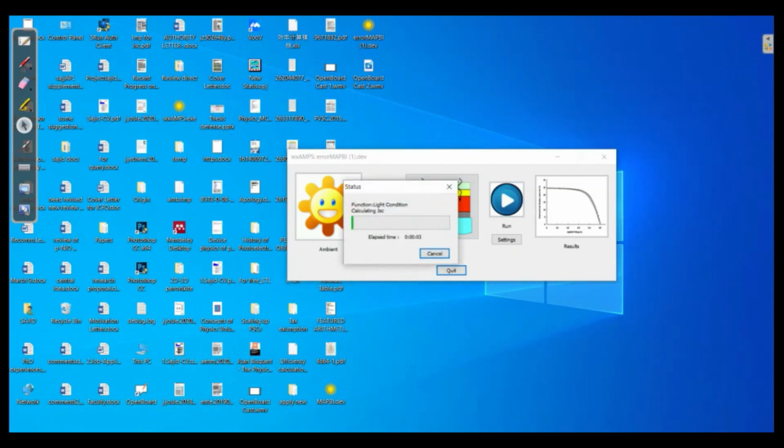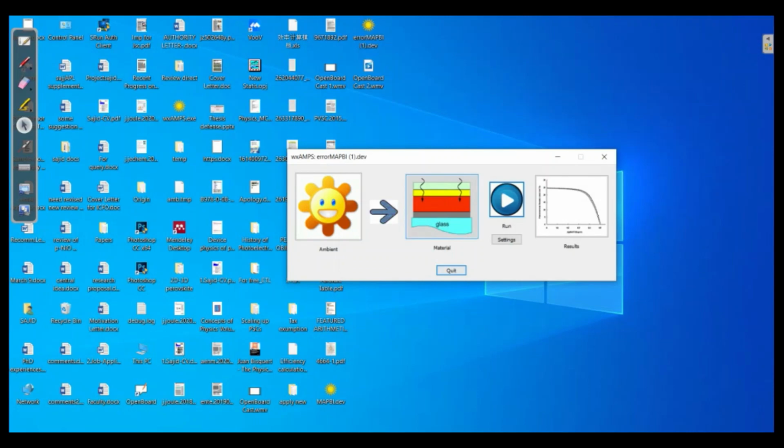As we can see, the function is light condition and it is calculating the short circuit current density, but it takes some time, so we should wait a few seconds and we will see an error because of those parameters, as I have shown in the electrical properties and in the advanced settings such as center grids. Those parameters should be kept in mind before doing simulation of solar cells. In this case we took the perovskite solar cell, and as we can see, the message is failed in initialization. So I have shown the parameters where there were errors.